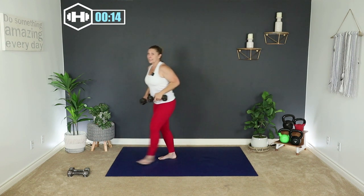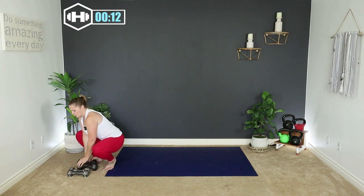All right, picking up a single dumbbell again, and I wouldn't go too heavy with this one because we're gonna do some lateral raises. So we're gonna do a hammer curl with a knee raise, then out to the side with the leg and the arm. Strong core, here we go. Hammer curled knee raise, out to the side, good.